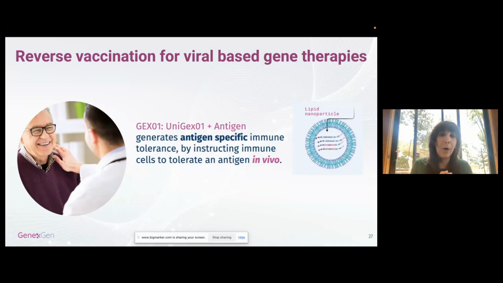So now we have the mRNA that combines with nanoparticle and epigenetic editing of MyD88, which was our anti-adjuvant, combined with the antigen of interest, in this case, for instance, AAV coat protein, that can now allow us to achieve antigen-specific immune tolerance. The idea would be to use a lipid nanoparticle, incorporate our anti-adjuvant, which is an mRNA that encodes a MyD88 suppressor, and another mRNA that encodes the antigen we want to tolerize against, in this case, for instance, viral capsid protein.